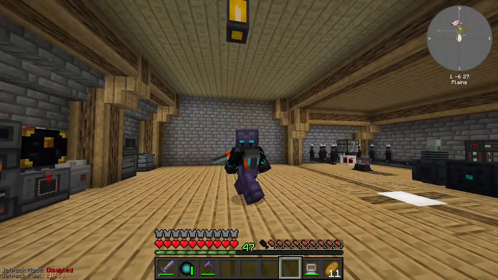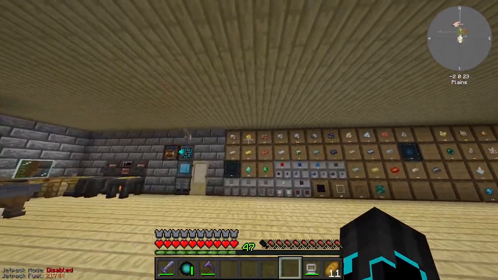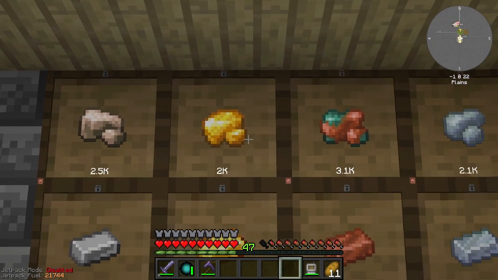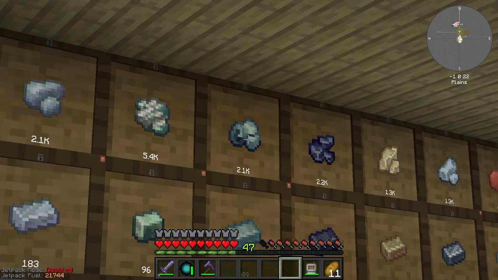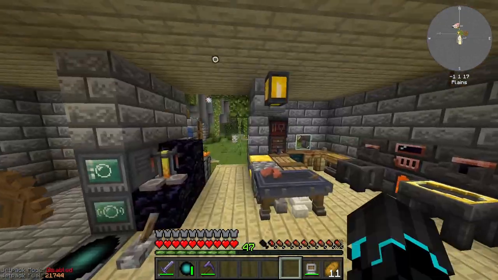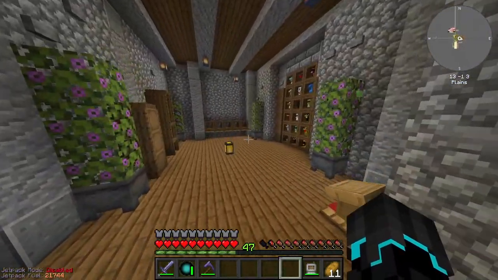So that is what we're going to be doing today. We're going to be constantly processing the ores that we're getting. Hopefully, these should never be in the 2000 numbers anymore. The ingots will.